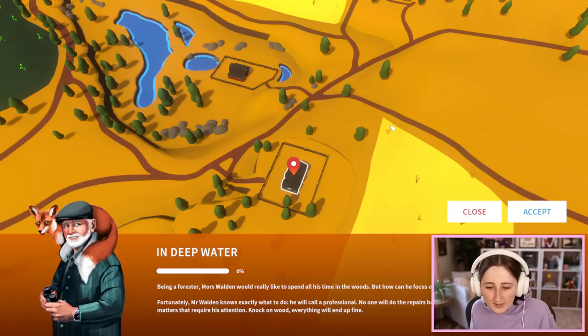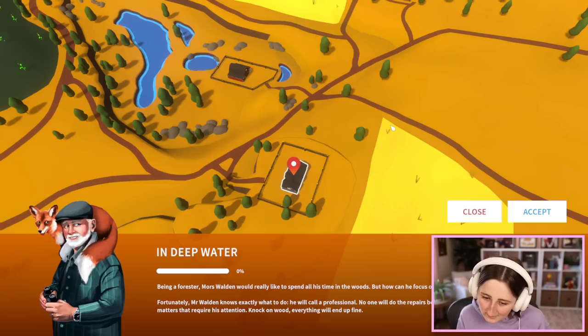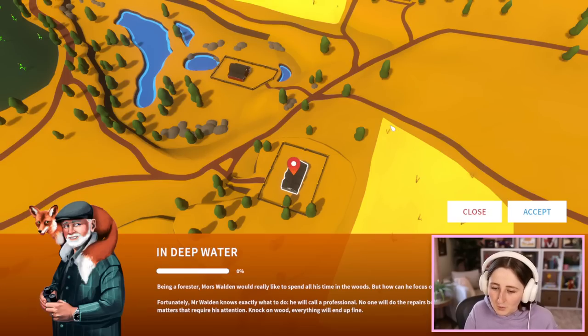In deep water, there's a fox. Being a forester, Morris Walden would really like to spend all his time in the woods, but how can he focus on his job when his house is in disarray? Fortunately, Mr. Walden knows exactly what to do. He'll call a professional. No one will do the repairs better than he would, yet there are some other urgent matters that require his attention. Okay. Knock on wood, everything will end up fine.